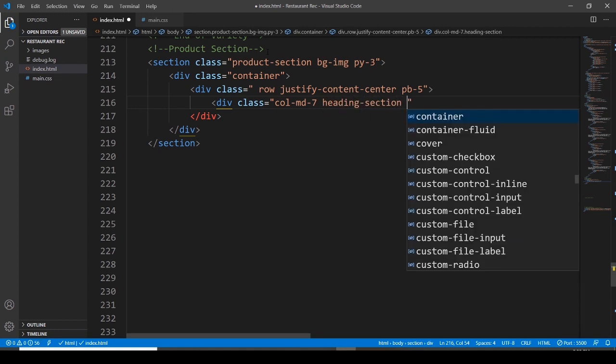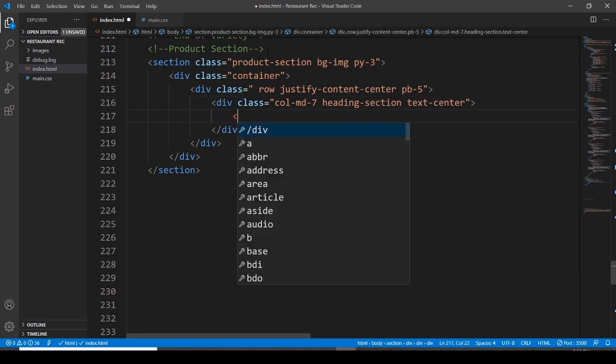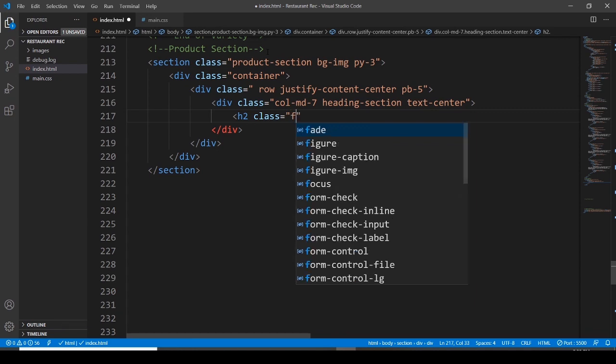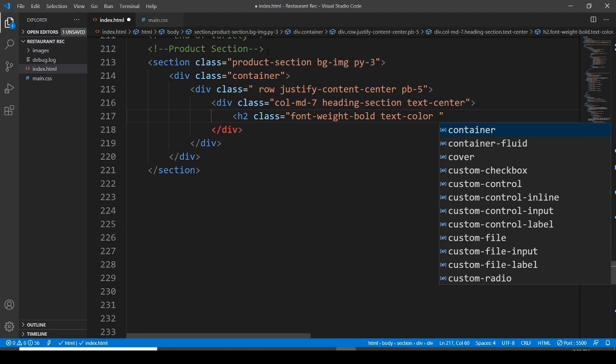And then after I just want to say text center, and then I want to have heading 2. Heading 2 is going to have a class, and this class is going to be font-weight-bold. It's a Bootstrap class. And then I want to go with the text color class, and this class I'm going to use in CSS.